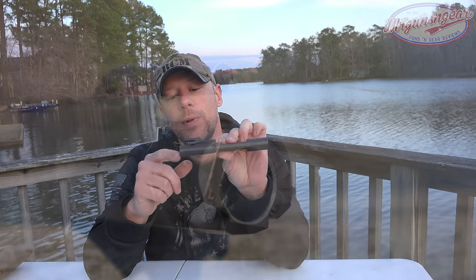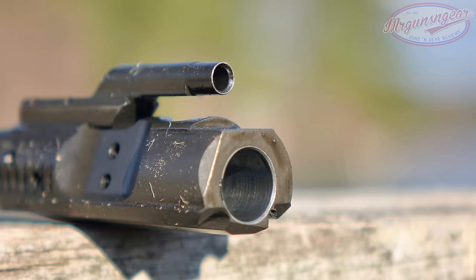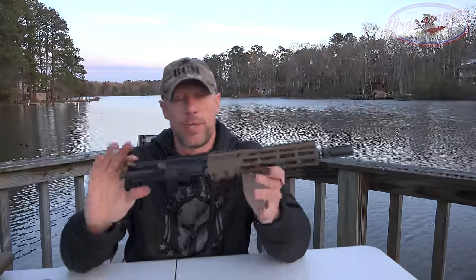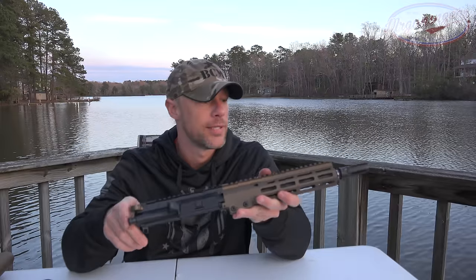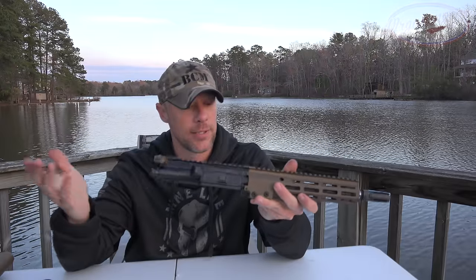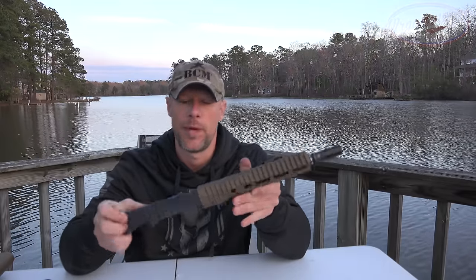It has a chrome portion here where the actual bolt rides in there, and the gas key itself is also chrome lined. We have good staking on there, and absolutely nothing to complain about in terms of the bolt carrier group. We've already discussed the accuracy portion. Now, reliability, it's been 100%, both this one that I have here as well as the one that I used when I was down in Texas, as we talked about earlier. So absolutely zero malfunctions of any kind, whether suppressed, unsuppressed, regardless of the type of ammo we put through it.